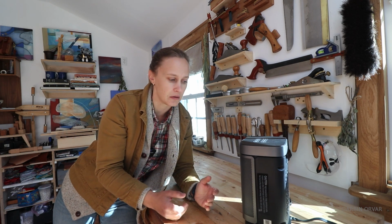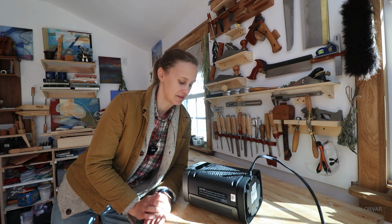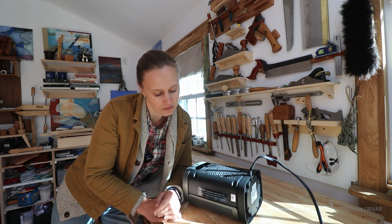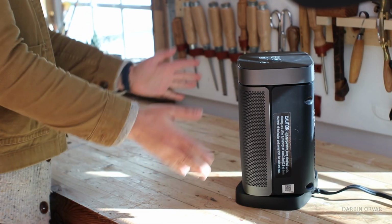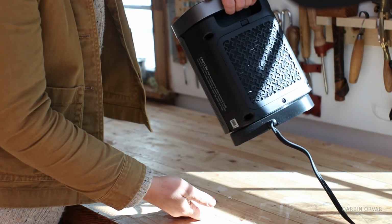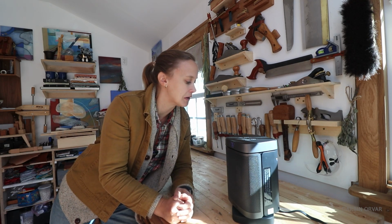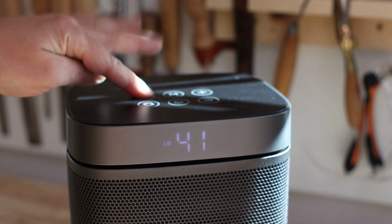This unit features an electronic tip-over protection. So if it senses that it gets tipped over, it shuts off and the alarm sounds. And there it goes. So let's turn it back on again. It also features this overheat protection system where it shuts off if the unit gets above 50 degrees Celsius. So if the whole unit just gets too hot, it shuts it off. And there's also an alarm. And it's made with flame-resistant materials to protect it further.